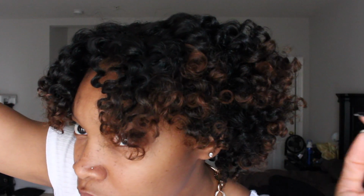And of course, I had to go in with my pick. I love this metal one because it's just super long and I feel like it does a really good job at adding a lot of volume. Like, you see that? So much volume right there. So I really try to pick as much as I can, just the roots, only focusing on the roots. Don't want to go any further. Don't want to mess up the curl pattern.